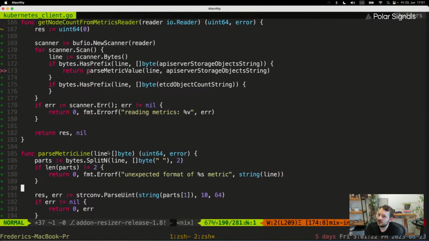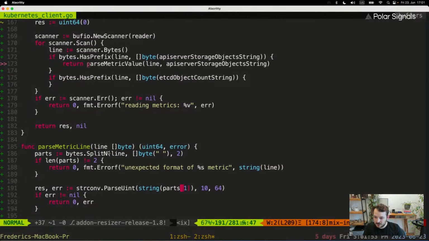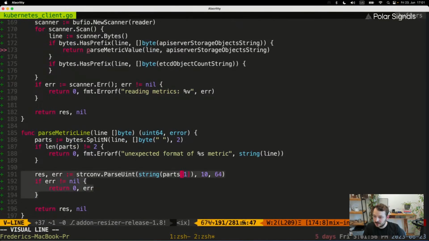So at this point, we already know that it has this prefix, so we're just going to strip all of that away. We're just going to cut the string at exactly the length of this prefix. So we know it has the prefix, therefore it's definitely safe to cut it at that point. So maybe we don't need to abstract this away then.